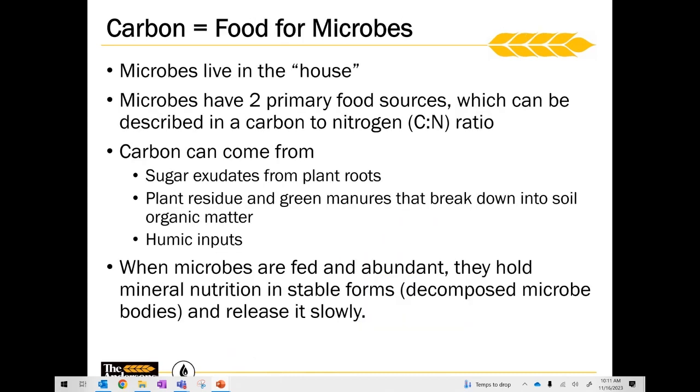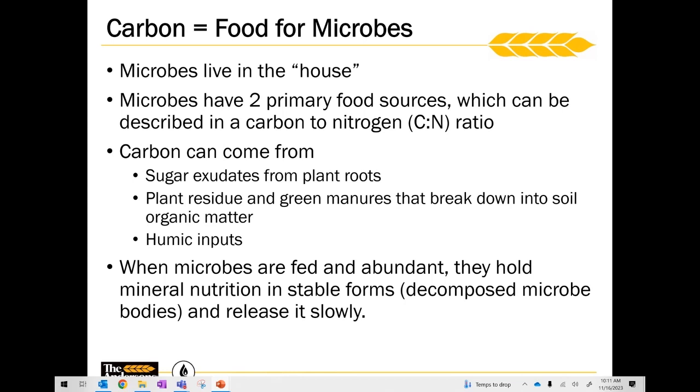Carbon really equals the food source for our microbes. Microbes need two things as a food source. They need nitrogen and carbon. Our nitrogen can come from a nitrogen application in a starter, a side dress, and a broadcast application. It can come from the mineralization of organic matter. It can come from the nitrogen that we get from that mineralization when we talk about Bioreverse and our stalk degradation or our residue management programs. Carbon can also come from the sugars that are going to get extruded through the root system through photosynthesis. So there are a lot of ways that carbon becomes a food source there.